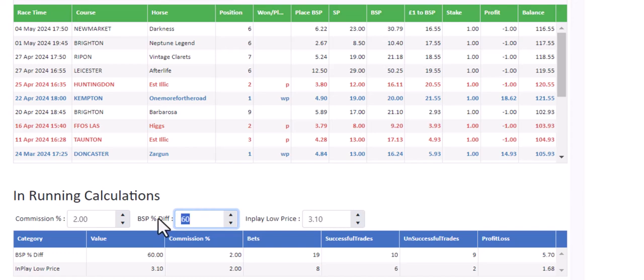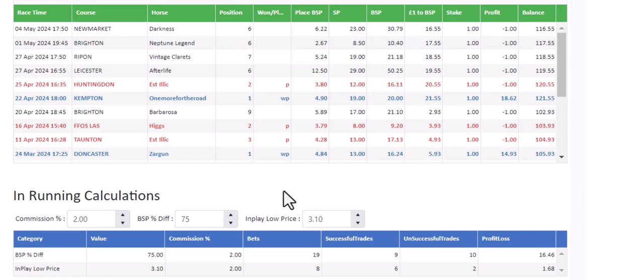Okay, so if we went to 75%, again, you're making more money on the trade if the horse drops to 75% of your BSP. But we've actually had fewer successful trades, because the profit on a successful trade is more when you're dropping further. You would have made more money. So £16.46. These are all to £1 stakes.